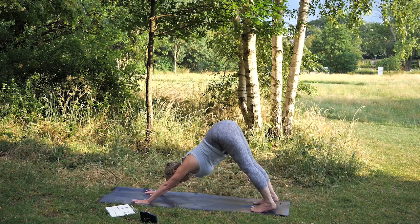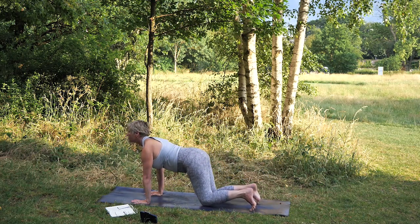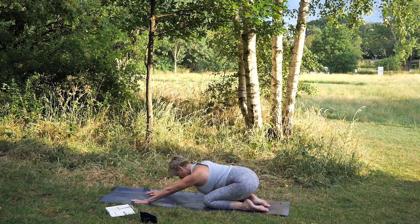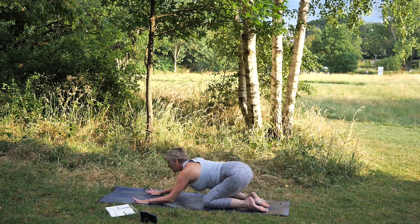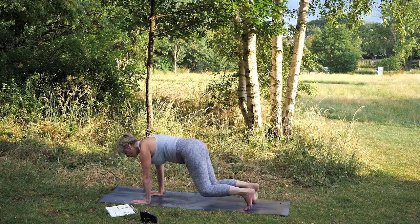Just beginning to warm up. Inhaling, lowering the knees to the ground. Exhale, press back into child's pose. Inhaling, back to all fours. Exhaling, downward facing dog.